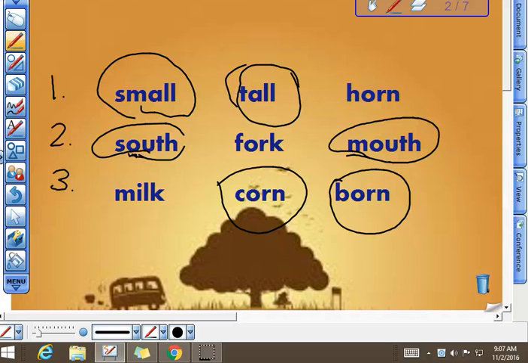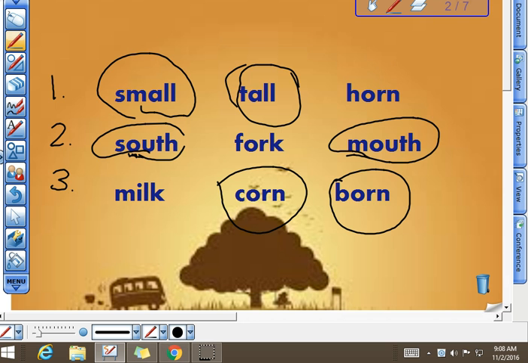So somebody tell me by raising your hand, how do I know what makes words rhyme? What am I looking for? Ren? By the sound. By which sound? The ending sound, right. So when I look for that, sometimes it's the same letters, but rhyme means sound. So as we go along, we're going to find out that some sounds look different. Today, everything kind of looks the same.